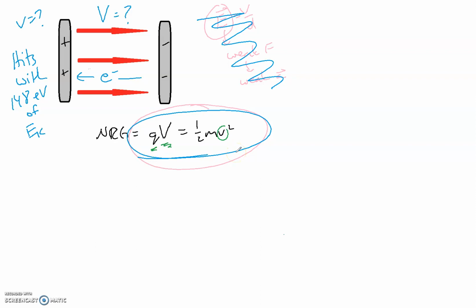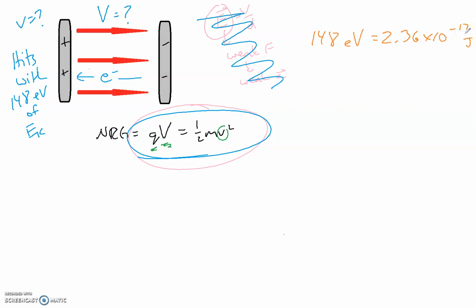First things first, I've got electron volts, so I'm going to change that electron volts into joules. That's the first thing I'm going to do. So I've got 148 electron volts, and I'm going to convert that into joules because all of our stuff that we use is in joules. So this would be about 2.36 times 10 to the negative 17 joules. And you can sort of see why people like electron volts, because 148 is a lot easier to visualize than 2.36 times 10 to the negative 17.